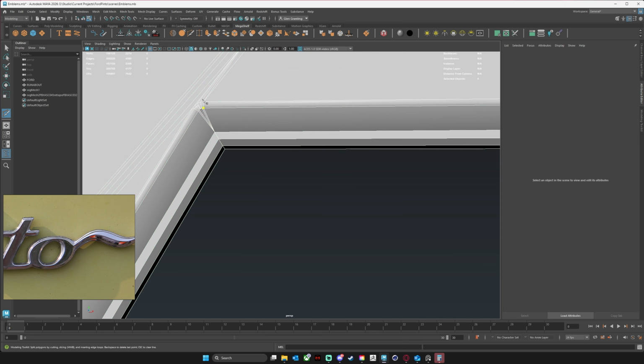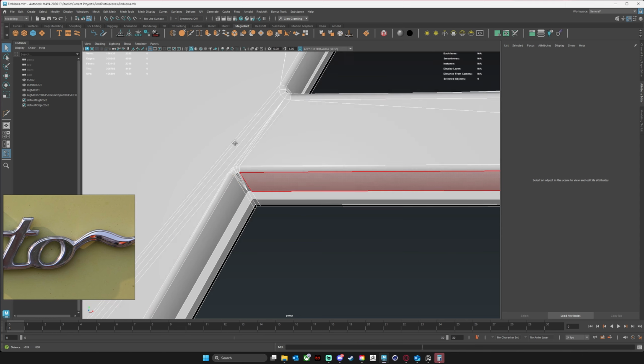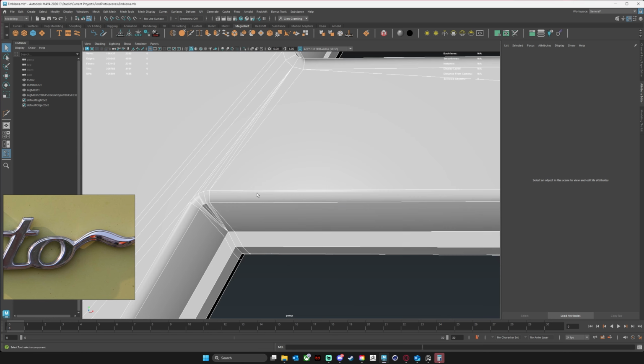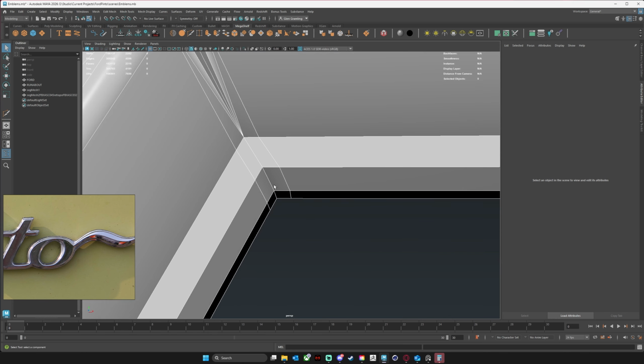So I'm going to take these triangles that I made here earlier, and we're going to try to just go straight down with them. Somewhere like this. And this should give us a little bit of a support edge, right? So we get a nice corner right there.